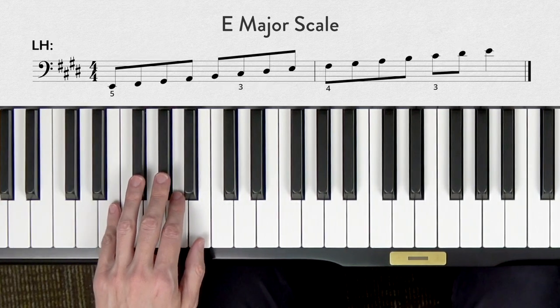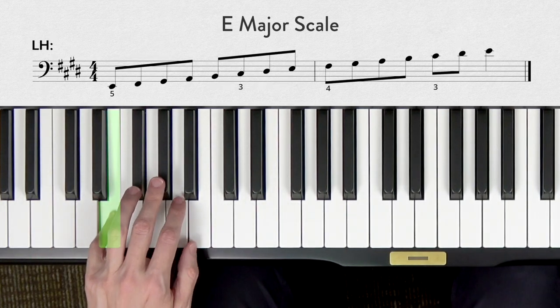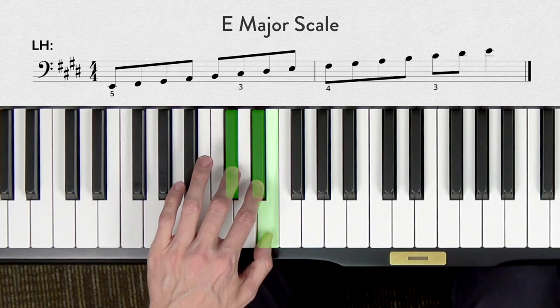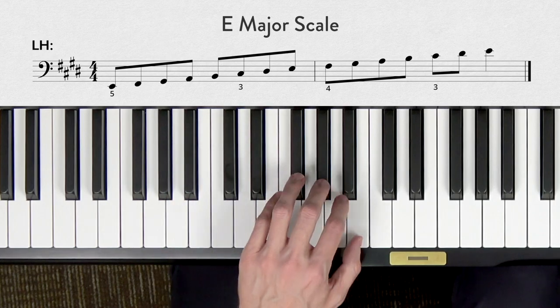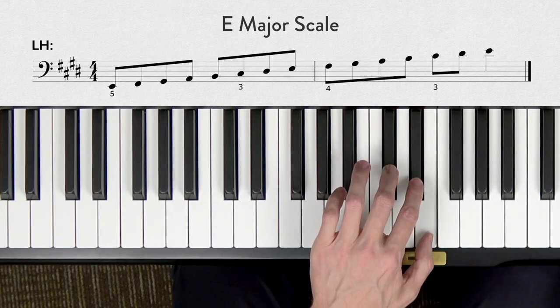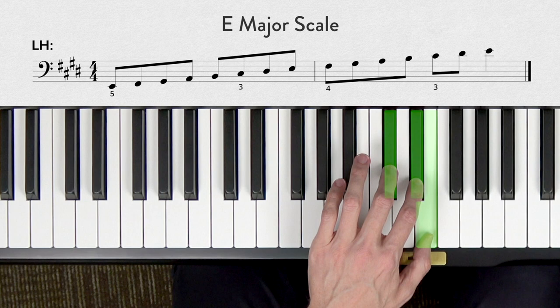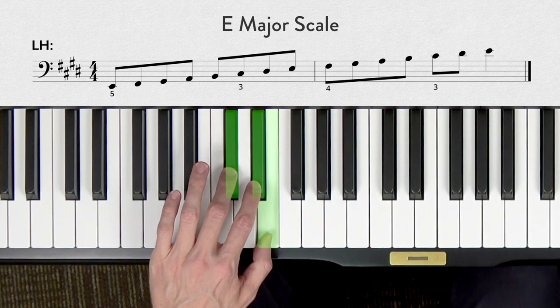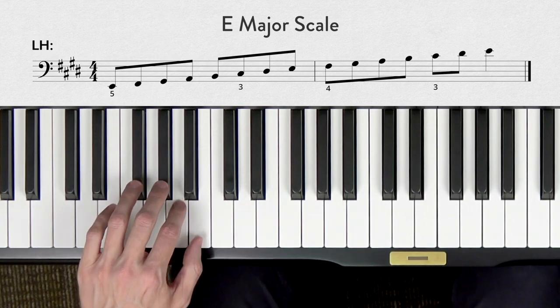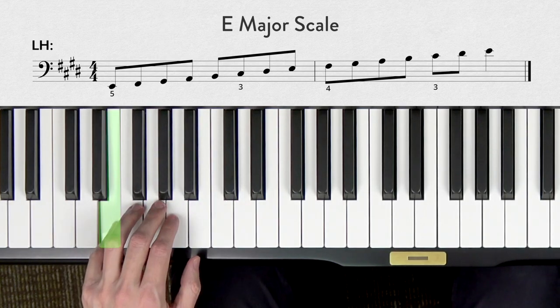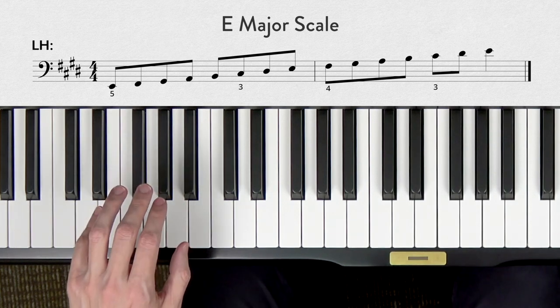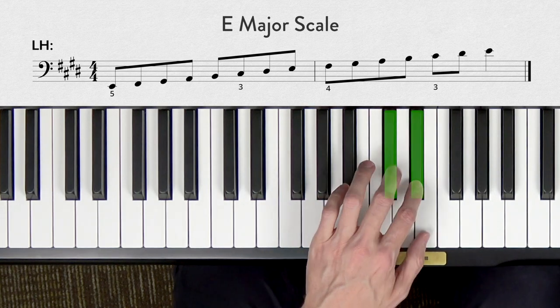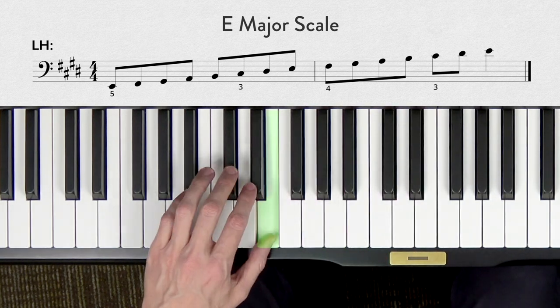Okay, let's work on the E major scale with our left hand. We're going to start with finger 5 on E, and then we'll do a group of 4, then a group of 3. Try this with me, group of 4, then a group of 3, and then finger 5 plays the last note. Then all together we get 5 4 3 2 1 3 2 1 4 3 2 1 3 2 1. Comes down with the same fingers.